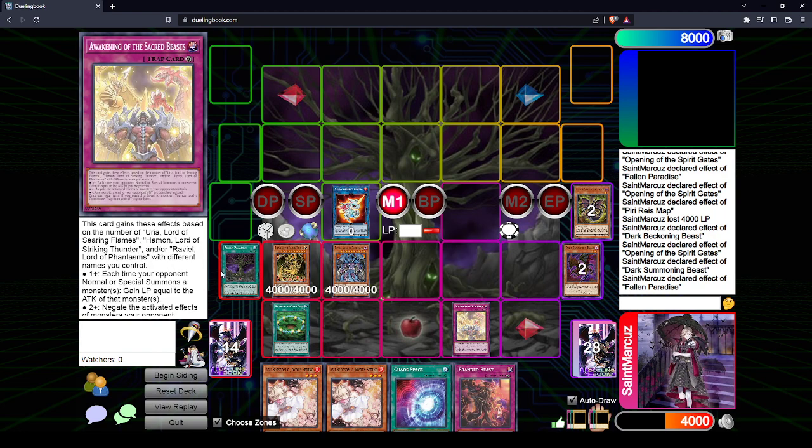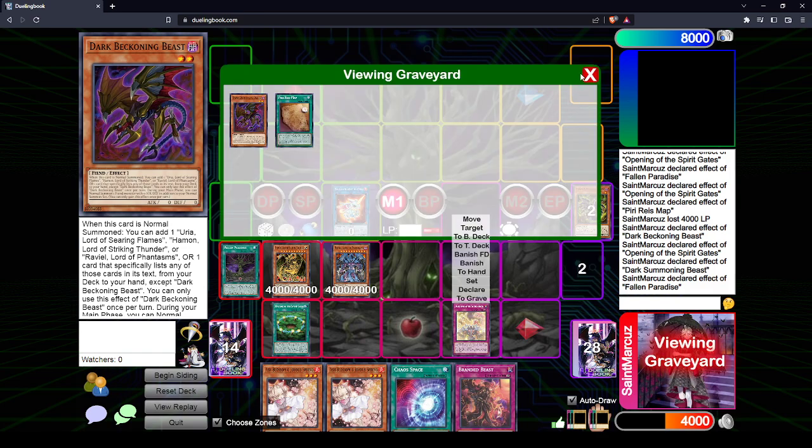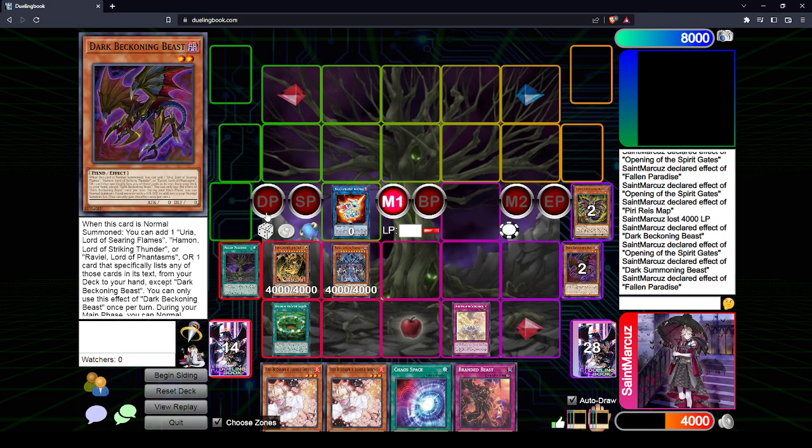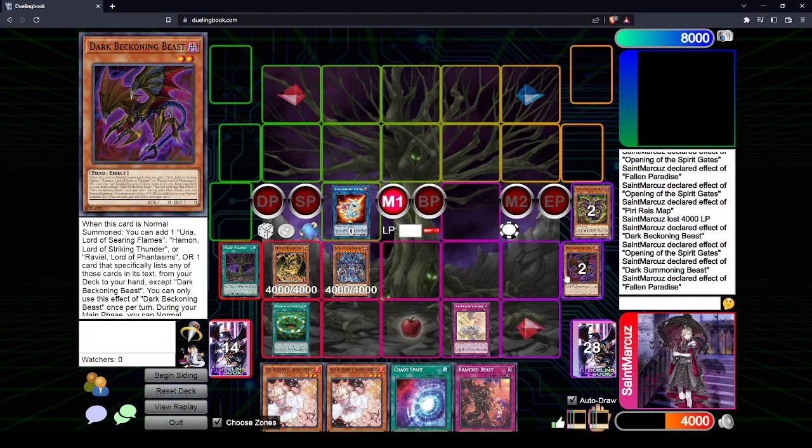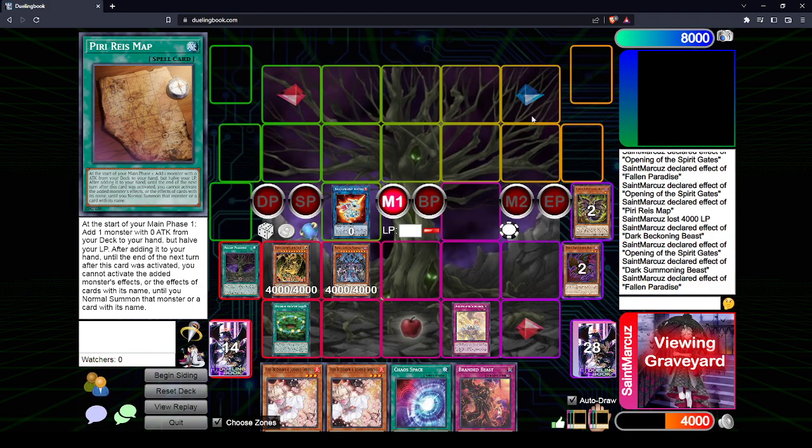The only thing that this hand would lose to realistically now is back row hate or Zeus. Alright, next. But that is the 2-card combo of Dark Beckoning Beast.